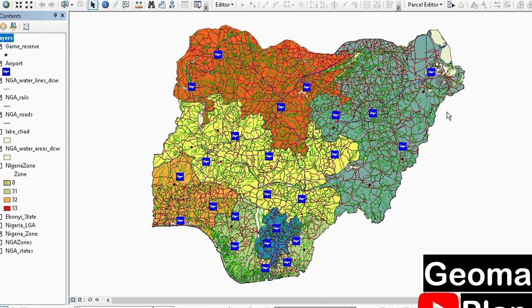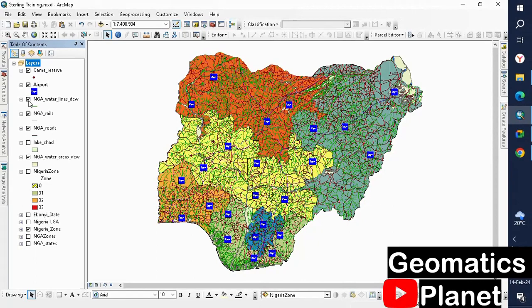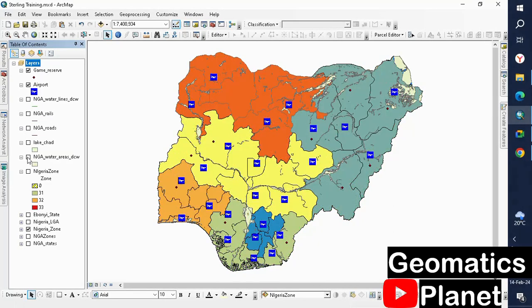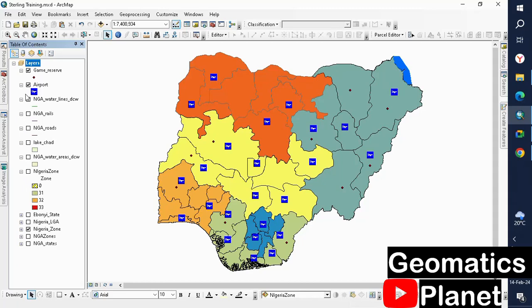So this is what I want you to overlay like this. You can choose to do your own to actually see how it looks, by turning off any of them that you want to turn off. Sometimes if you look at Nigerian maps, you will see the hydrological water map of Nigeria. You'll just be wondering how they are created. This is how they are created, but we'll be working on editing them as we dive in deeper.